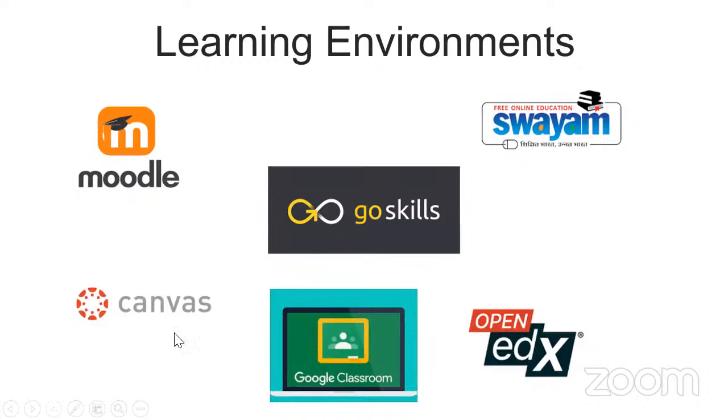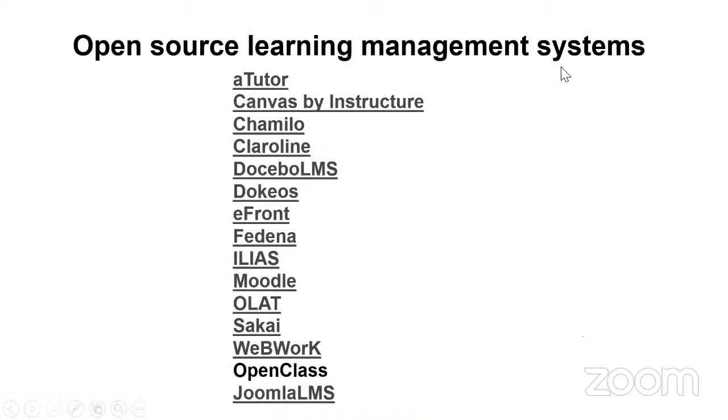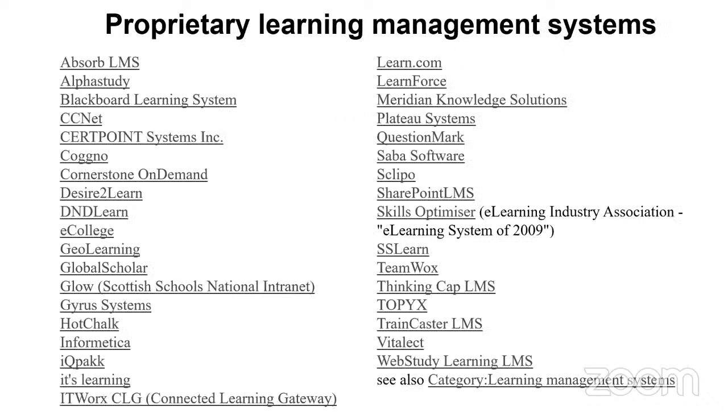components which we are experiencing in Moodle; some institutions are using Canvas and some are using Google Classroom. If the number is small, you can go with Google Classroom, and Open edX and Go Skill and all. And Swayam also comes in now, where open courses are available, so anybody can learn anything from Swayam. These are some of the open source learning management systems available. You can use them for that. Apart from what the previous slide says, other open source learning management systems also exist, because for all the technology-based teaching we are discussing, we need an environment, that is a learning management system. Then only we can go with this type of teaching process.